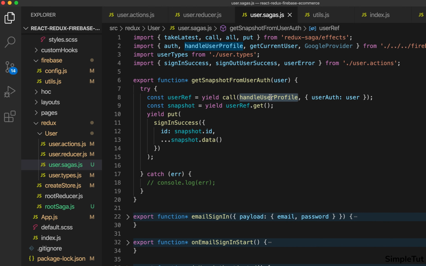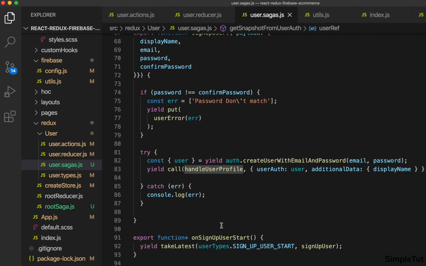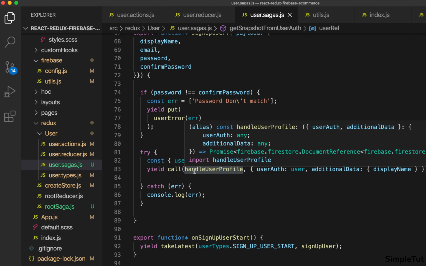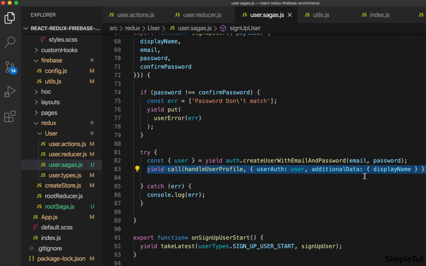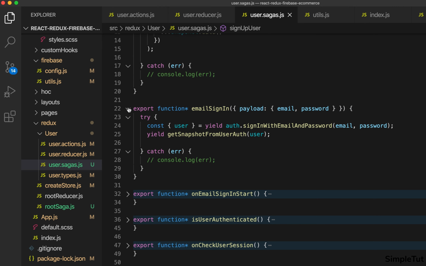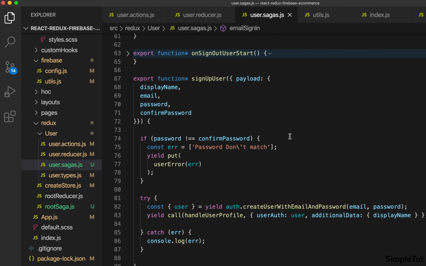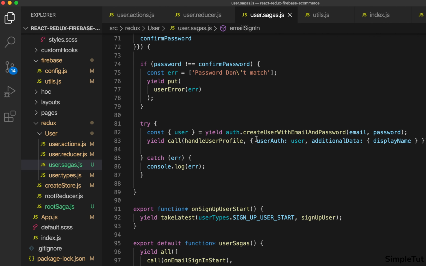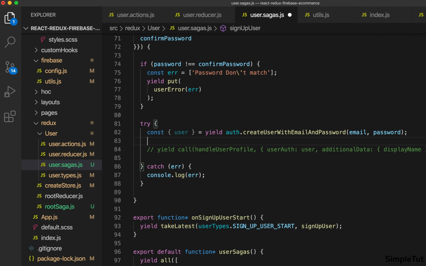So what I'm going to do is a little refactor on this. And what I want to do is, rather than call this directly, I'm going to do the same thing I did with email sign-in, which is I pass the user directly to this helper function that will handle this for me.